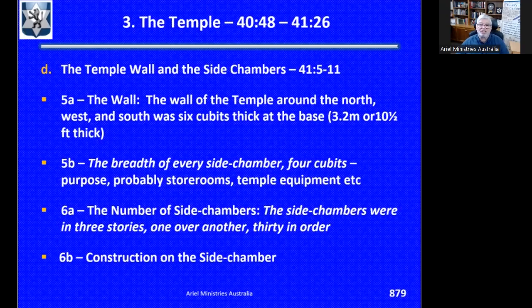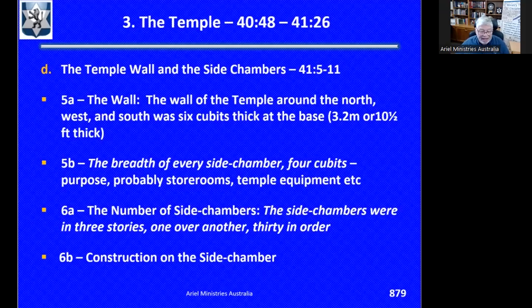Verse 8, I saw also that the house had a raised basement round about. The foundations of the side chambers were a full reed of 6 great cubits. The thickness of the wall, which was for the side chambers on the outside, was 5 cubits. And that which was left was the place of the side chambers that belonged to the house. And between the chambers was a breadth of 20 cubits round about the house on every side. And the doors of the side chambers were toward the place that was left. One door toward the north, another door toward the south, and the breadth of the place that was left was 5 cubits round about.